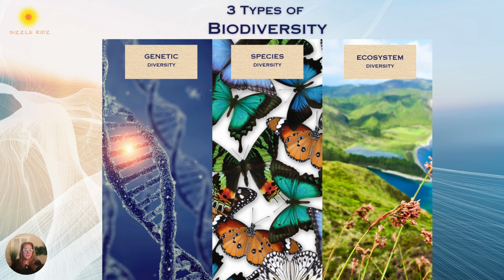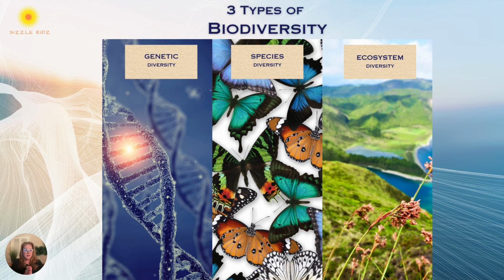You'll see here, and that just means that all the different plants and animals have different genes. And again, that is important so that if one gene gets messed up by anything, by the weather, by a disease, by anything, there are so many different genes and building blocks that the plants and animals are made of, that if one doesn't work for whatever reason, the other ones will pick up the slack. And there are so many different building blocks of life that if we don't have one, we're going to be okay.